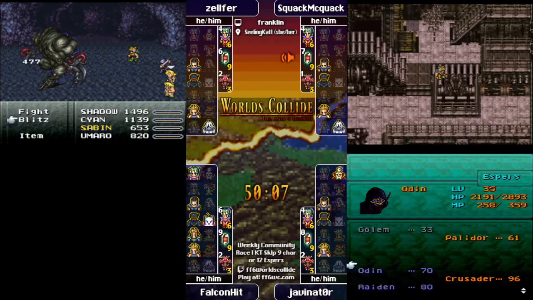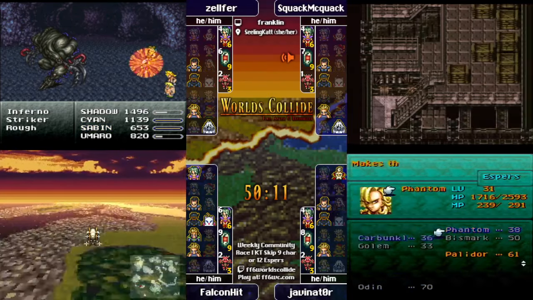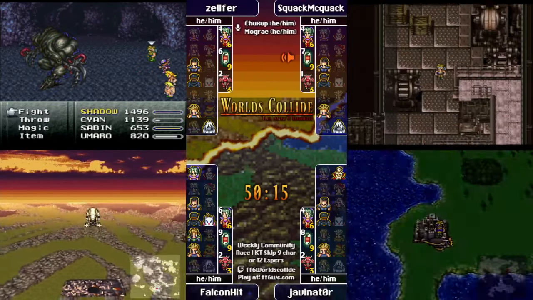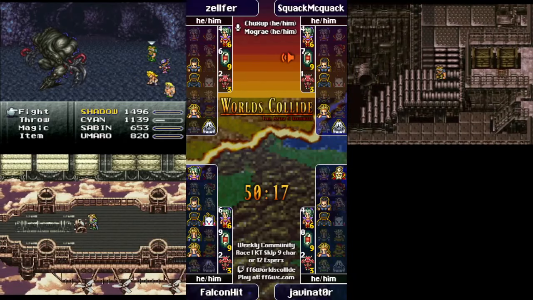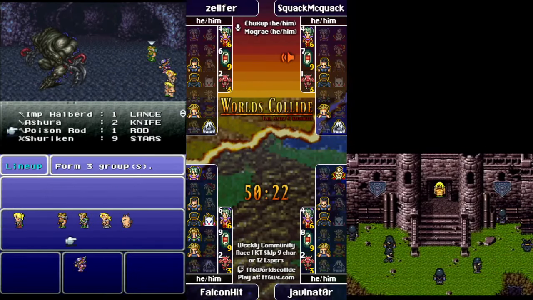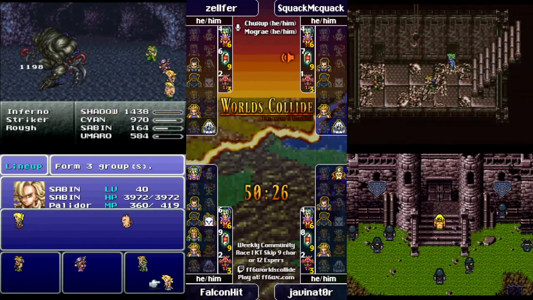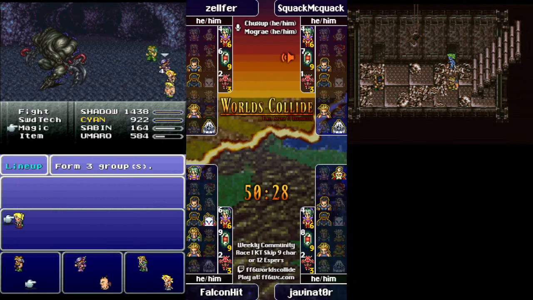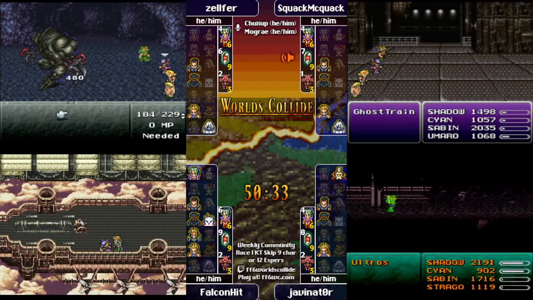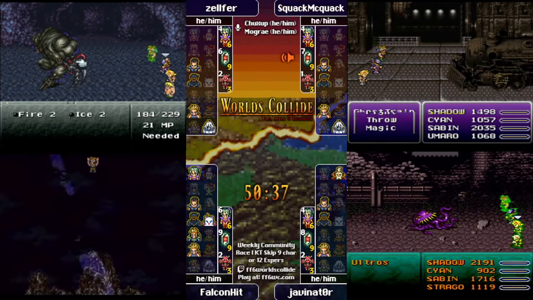Checking in on some of our other racers, Javinator is all the way up to 4 characters and 8 espers, so he has made a lot of progress towards catching up. Squack McQuack has 4 characters and 7 espers, and Zelfer with 4 characters and 6 espers. So still a competitive race going here all along, as Javinator finds his 5th character, and Falcon Hit goes ahead into Kefka's Tower.